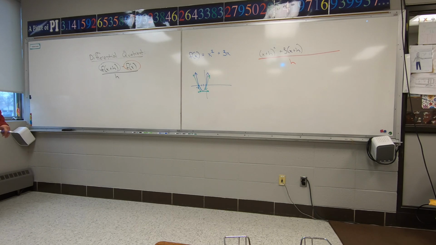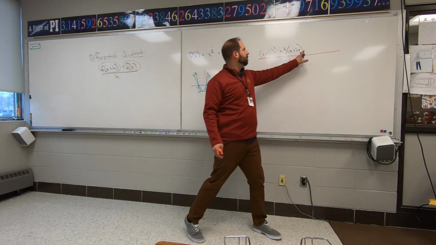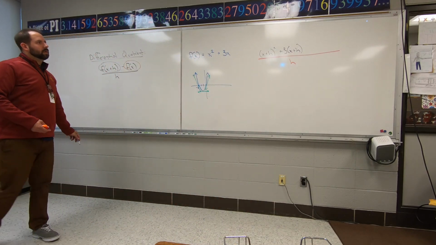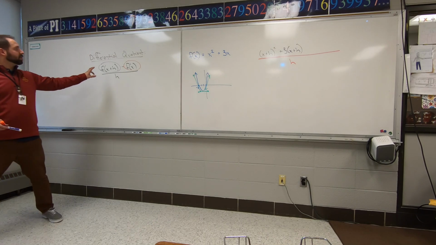Anywhere there's x's. So if you have a bunch of x's, you'll have a bunch of x plus h's everywhere. If there's any normal constants, those will stay. They don't have x plus h's. Only when there's an x sitting there will it have it. So if there was a plus 5 back here, you just have a plus 5 right here. Does that make sense? We'll do one of those in the next one. Okay, we're good so far? That's just the upper left corner.